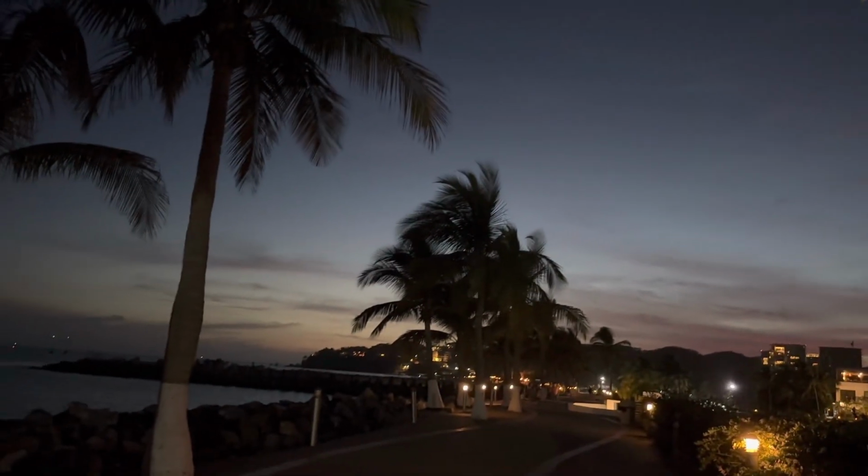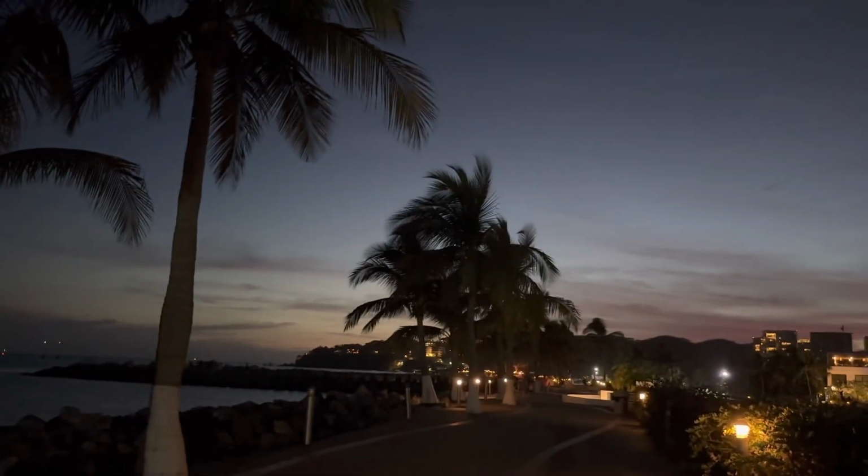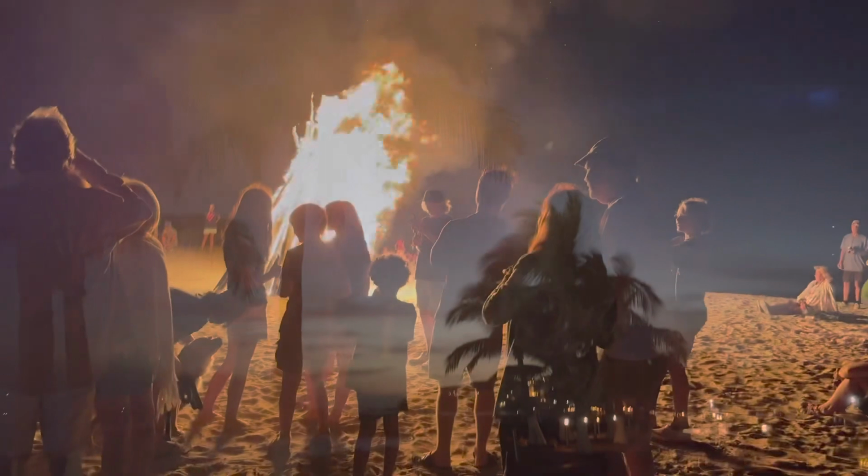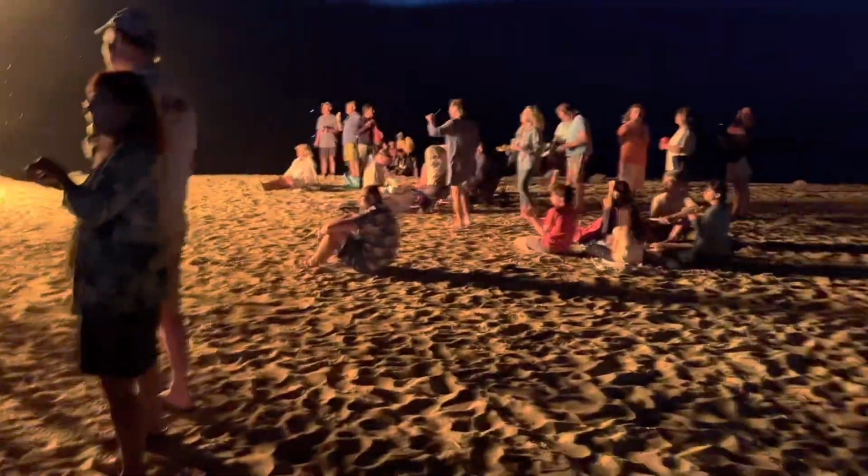Beautiful crescent moon, very thin but seems to be large. I'm not sure it's coming out too well on the video though. And then Venus below. So going off to the bonfire beach party over here, saying goodbye to all the people going over to Polynesia that aren't already gone. So that'll be fun. Pretty busy, beach party.